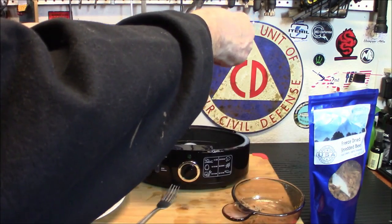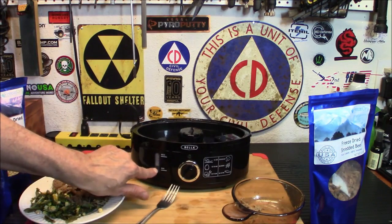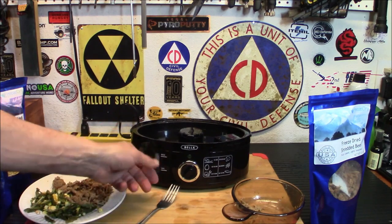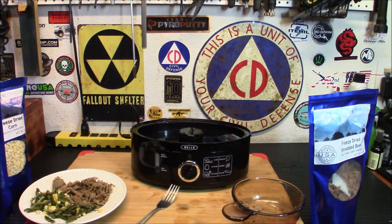Now, there is a fill line. You can also see the fill line on the bottom here with a max and a minimum. So this is the stuff you're going to discard. This you can just refill on the bottom. And then you'll just set it for 30 minutes, 45 minutes, 60 minutes, all the way down to 5 minutes. Doesn't matter. So I gave this about 30 minutes and brought it out here.